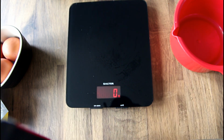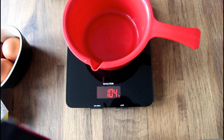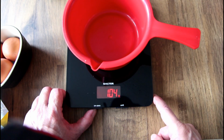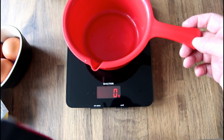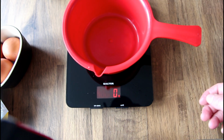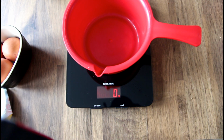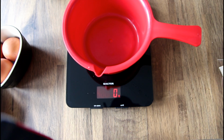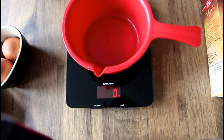It hasn't got anything on it at the minute, but if I put this dish on it, it'll weigh 100 grams. So you can put the 0 on it and it sets it so it's not taking into account the actual thing you've just put on it. So whatever you put in it now, you can just weigh. So I'm going to put the butter in, and if you remember we needed 50 grams of melted butter. So I'll just get a knife.